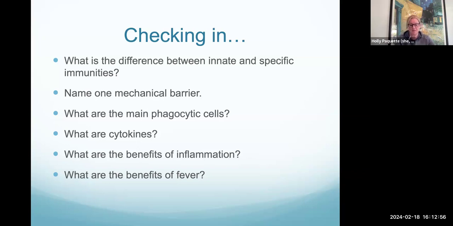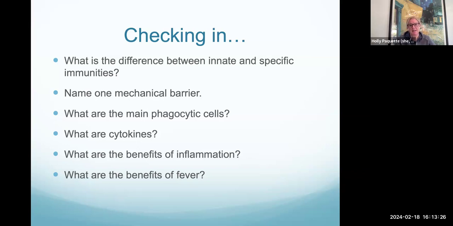And it's the one that means that if you had measles as a child or you were vaccinated, you now have immunity to that, so you can't get it again. And that's because it is what we would call specific. It can recognize a specific pathogen, and it has a memory. So I always joke that it holds a grudge. So your specific or adaptive immunity can have a memory of previous encounters with a pathogen.